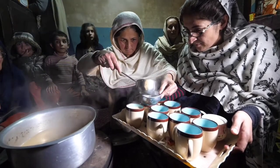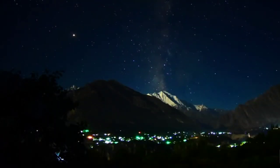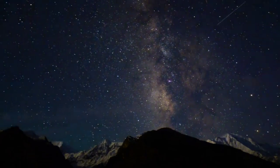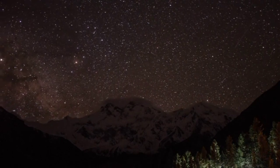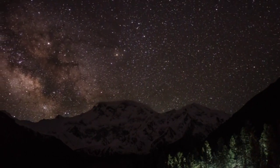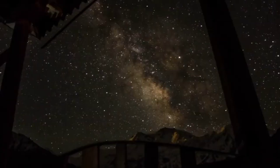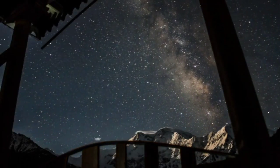Nightlife in the Hunza Valley: If the local nightlife interests you, there are actually a few places in the central streets of Karimabad staying open until midnight or later. I highly recommend taking a few minutes to walk outside in the crisp mountain air. The air is so clean and so thin — you can enjoy some of the most wonderful stargazing you'll ever see anywhere. The high altitude, low humidity, and distance from any major city mean that light pollution here is extremely low. Find a dark place, give your eyes time to adjust, and let the stars visible in the Hunza Valley night sky add a whole new dimension to this magical place.